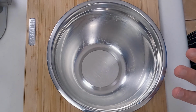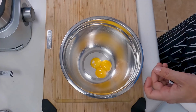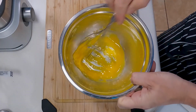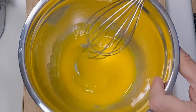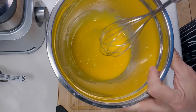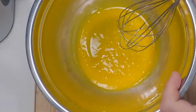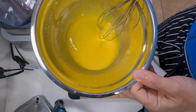To start off, we're going to take a medium-sized mixing bowl, and then we're going to put in our egg yolks. Next, we're going to go ahead and use a whisk, and just whisk these up until they get nice and smooth. You'll probably have to whisk these for about a minute to get them that way. You'll be able to tell when they're ready because the color will start to lighten up and they'll stay really consistent when you pour them around in here. And once it looks like this, we're ready for our next step.